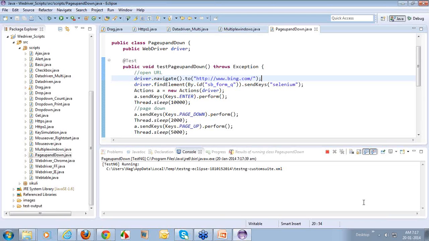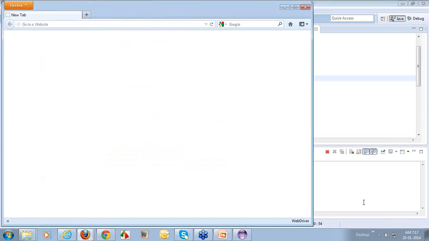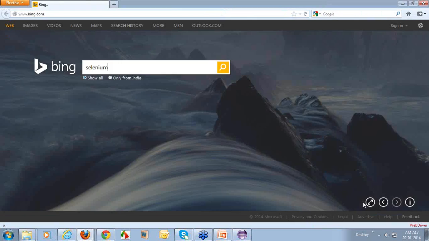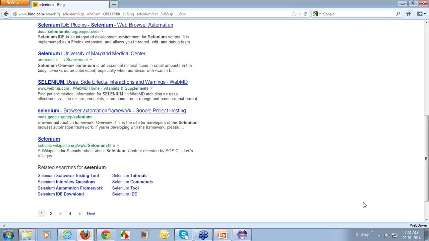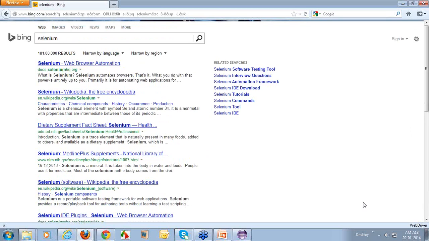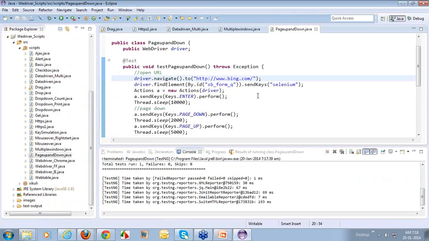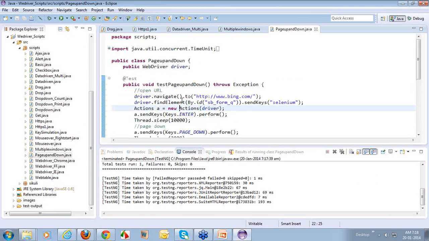So you can simulate the keyboard actions by using WebDriver. It will page down now. Yeah, page down. Now it's going to page up. So this is what you are going to get.